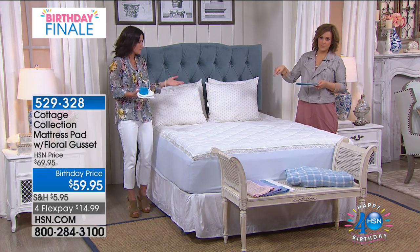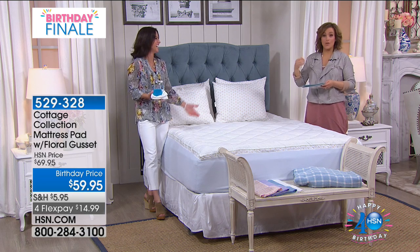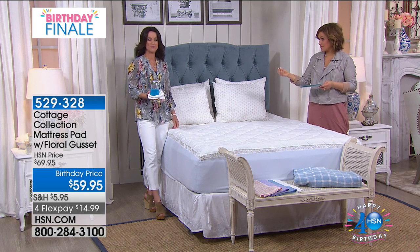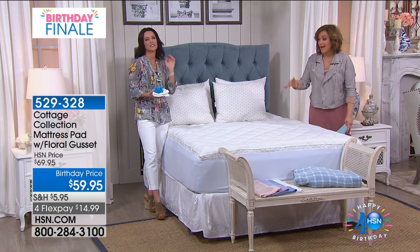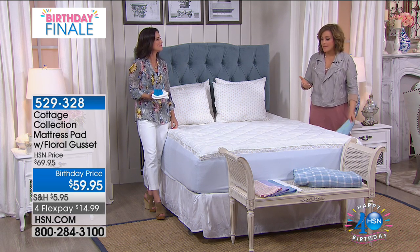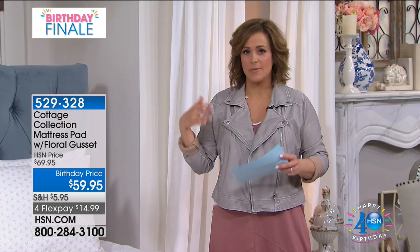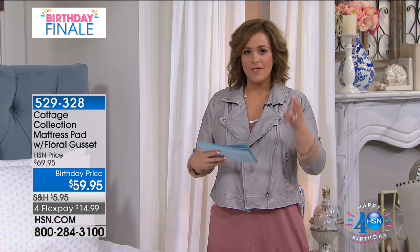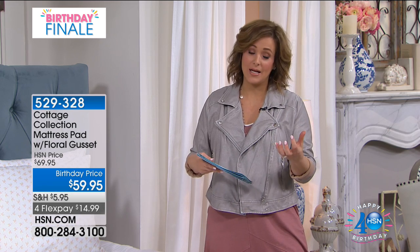Think of when you've spilled your tea or your coffee or, heck, your beer. Or think of when the puppy has had an accident. My Lucy is 13 years old now. She's having accidents every single day. Aww. Now I don't have to kick her off the bed. Think of that, because many people do sleep with their pets. Many do sleep with their cats. This is not only utilitarian, but it's pretty as well. It keeps your bed in a hygienic way.